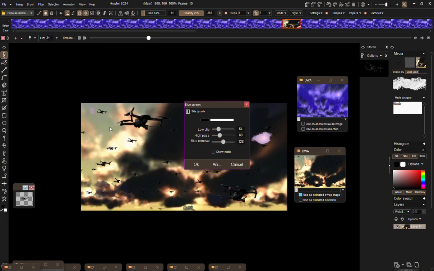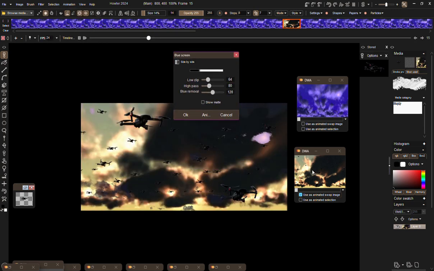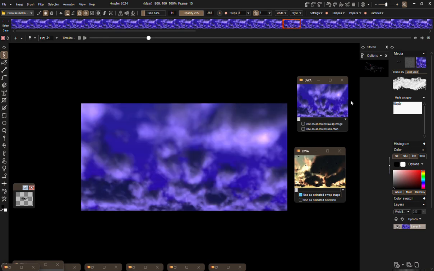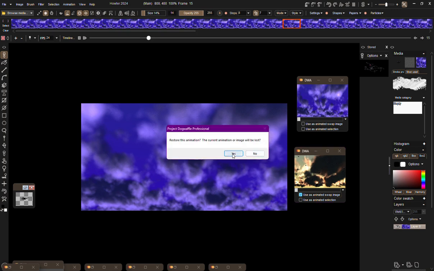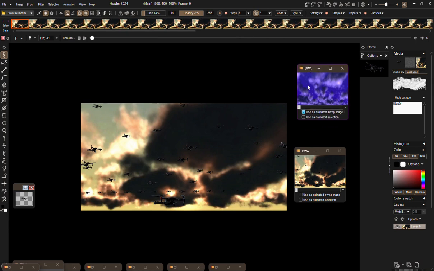Blue screen, and that's not it. It's showing this, it's showing the swap. Maybe we need to adjust how much blue removal we want. Yeah, no, it's the other way around then. See, that's what I said, it's always the other way around. So I'm going to use this, and it's blue screen with swap. So we put this one in swap, that's the one. So that makes sense now. So I usually see this, but when I have this guy, I still want to see it, but only where the blue is.